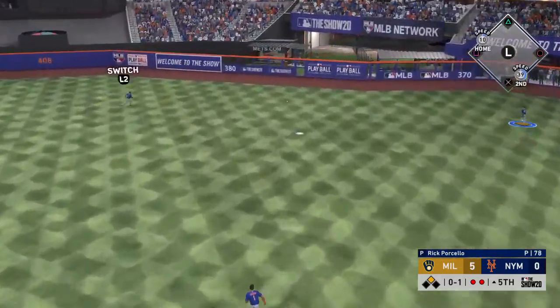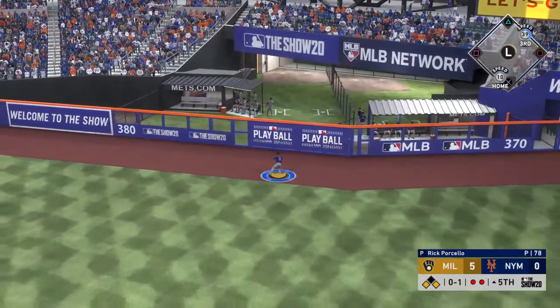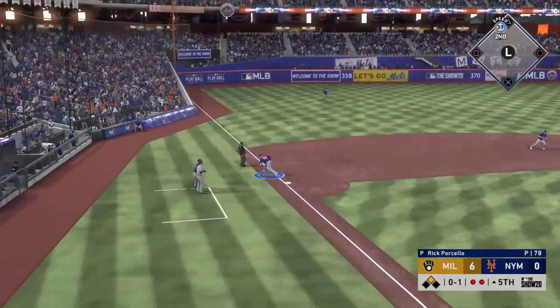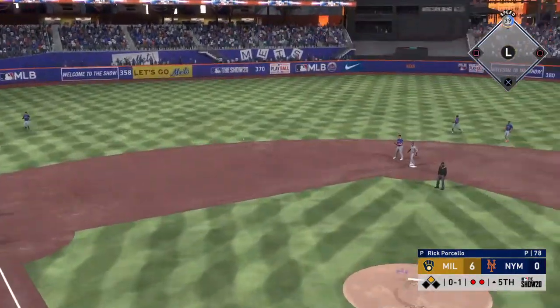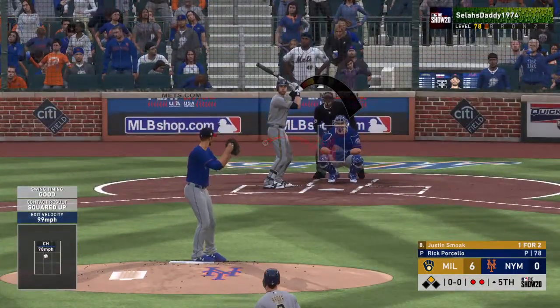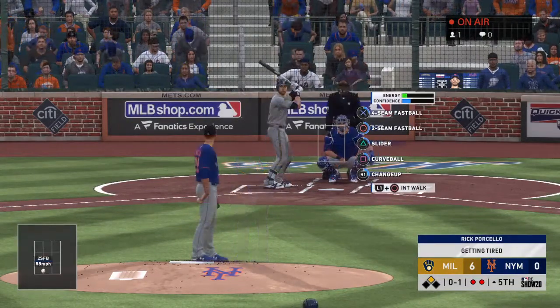Swing, line drive. That's going to be trouble. The run scores from second. It's a 6-0 ball game. And now he's able to scramble back to second safely, as also on the play a run comes across to score. So the switch hitter Justin Smoak steps up.